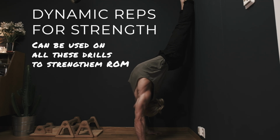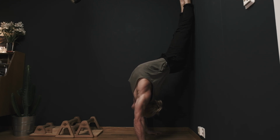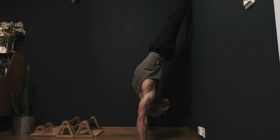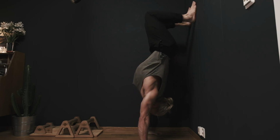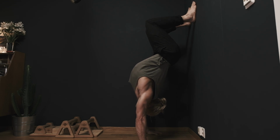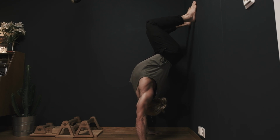We simply just go back into a handstand and down to the position again. And this goes for all of these drills. You might need to go back a couple of steps, use an easier drill because this might be harder, but it's super efficient in building strength in the position so that you're ready for more advanced drills.